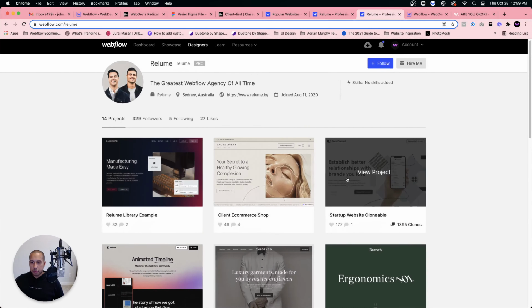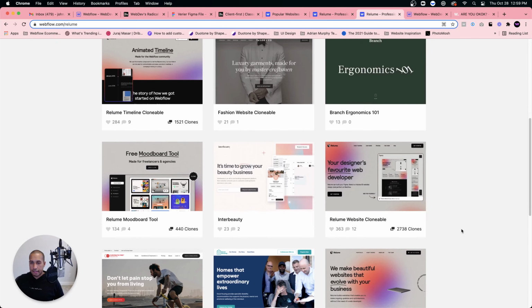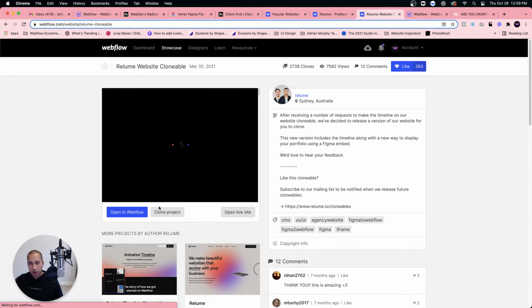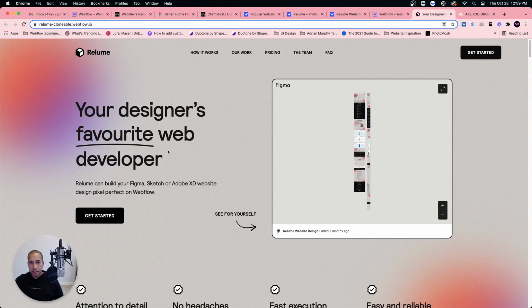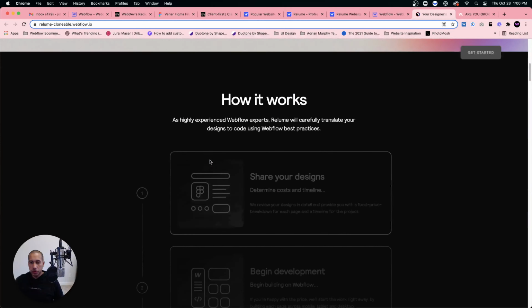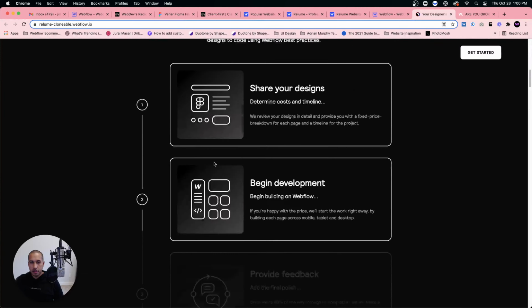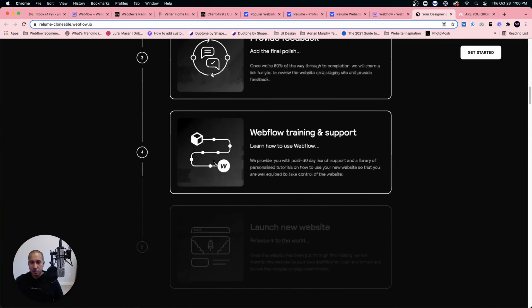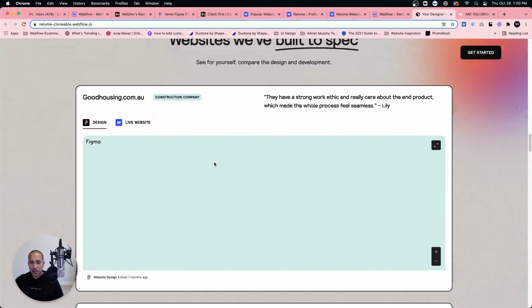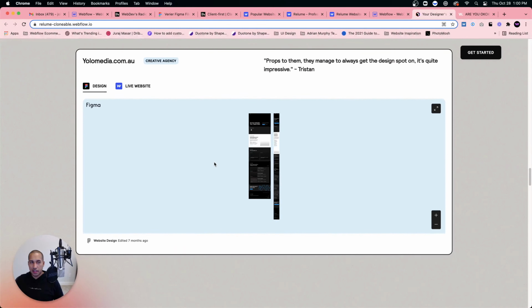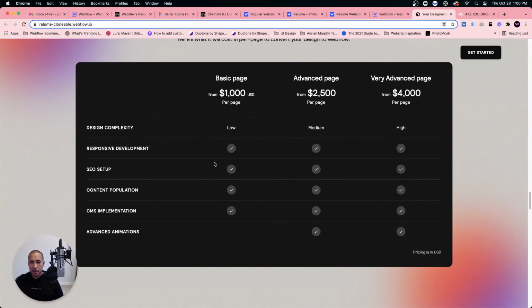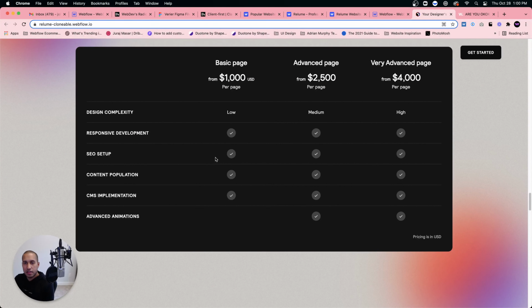Let me check another project by them. They seem to have a lot of nice stuff. This reminds me of the Wizardry design. That's why I want to get into those gradients and those textures. Ooh, that's dope. Yeah, this reminds me of the Wizardry site. Oh, that is super nice. Wow, wow, wow.